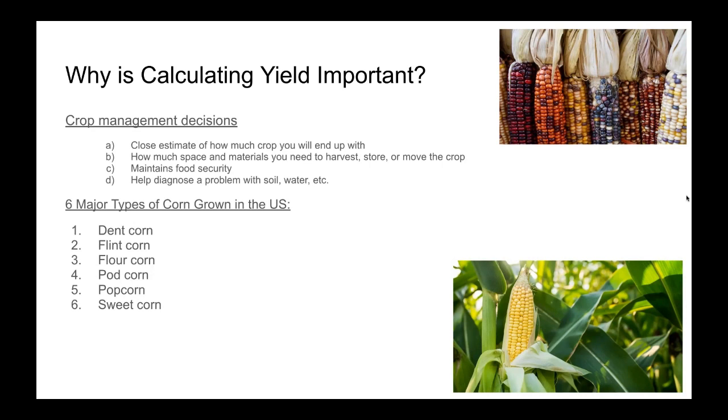It also helps maintain food security. So if you're having a good year, you're going to have a good outcome of corn, and then that helps food security. But if you're having a bad time with your soil, your water, the weather's been bad, you're going to have a smaller yield, which you can prep for and then gain food security in that way.